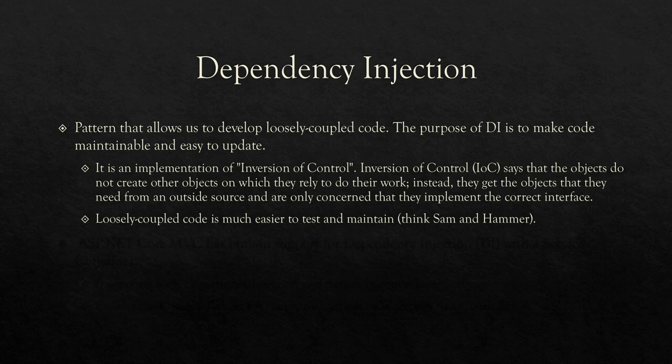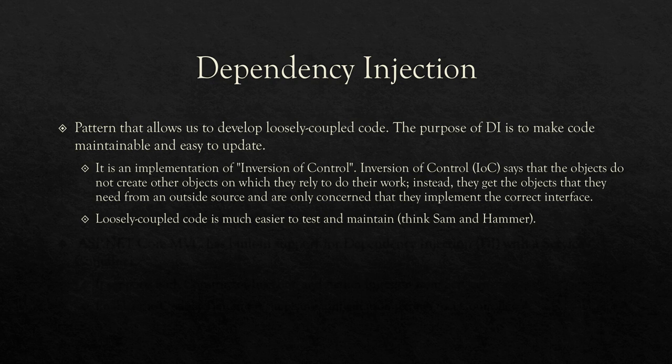Sam creates an object here that he's dependent on, right? He needs that hammer, he makes it himself. That tight coupling between those objects is a real problem for maintenance and unit testing. Make any changes to either of the classes, and there's a real chance of introducing bugs, especially because it's impossible to isolate both classes and test them on their own. Now, to make that clear, we'll talk about it a bit further.